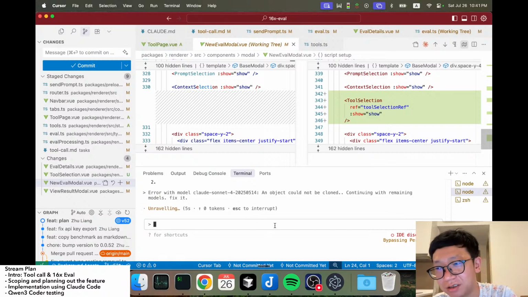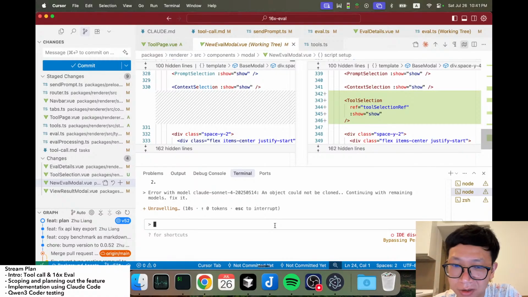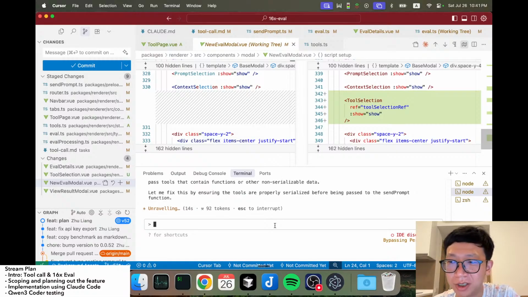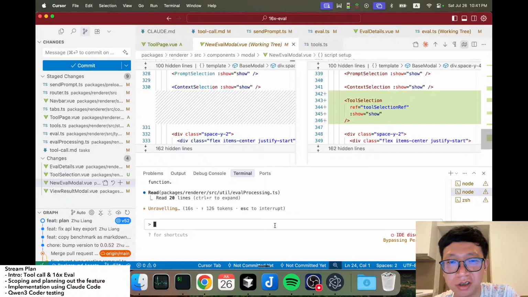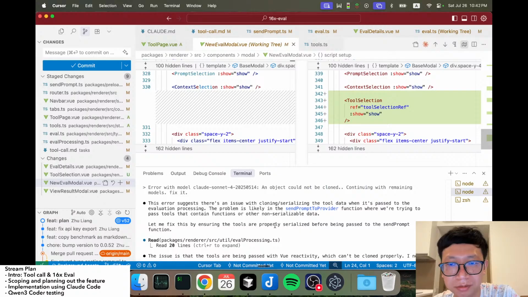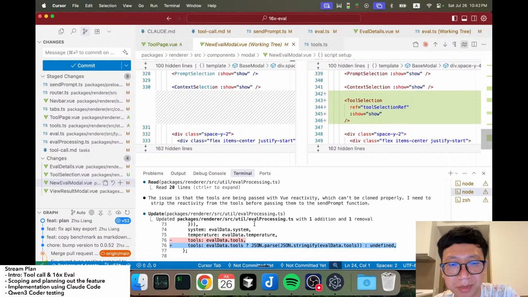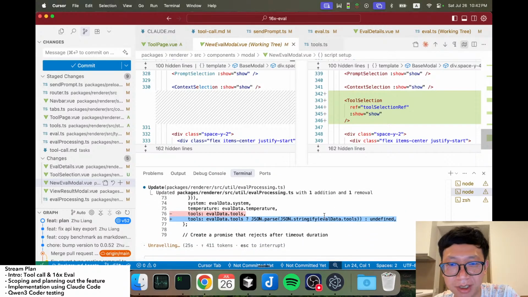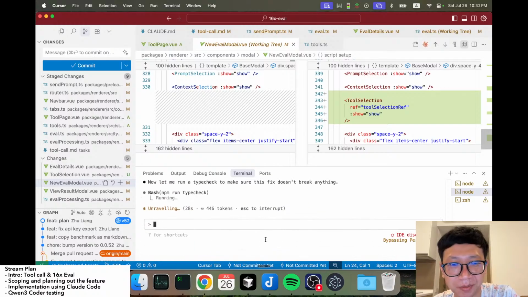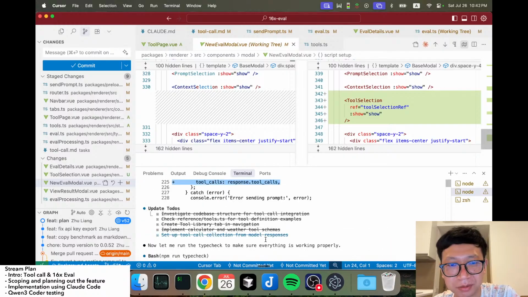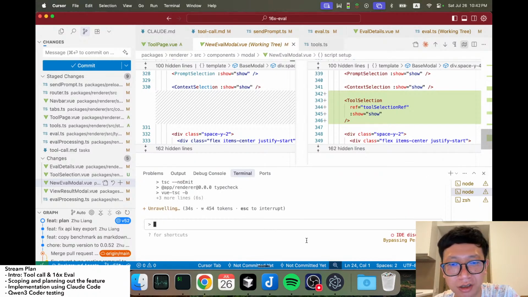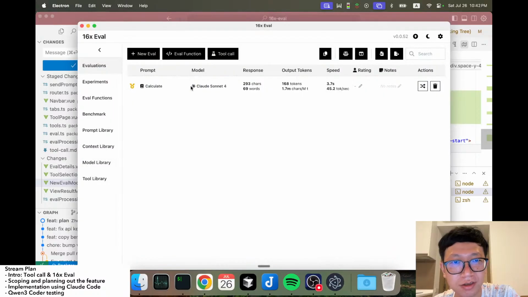When you pass objects between different processes inside Electron, you have to serialize and deserialize it. And Vue.js doesn't do that automatically, so you have to kind of do it manually. Yep. So you need to do this JSON parse and JSON stringify thing. Okay. So now that it's done that, it should be working. Let's see.